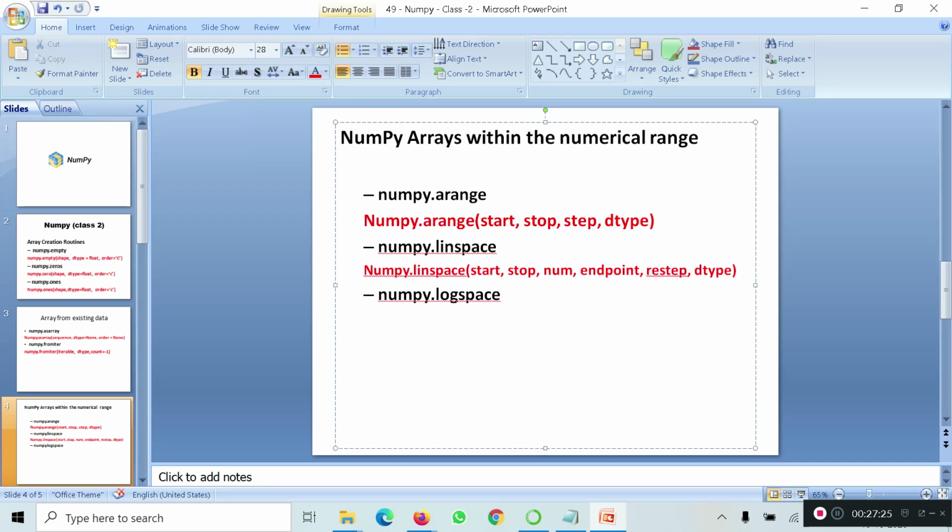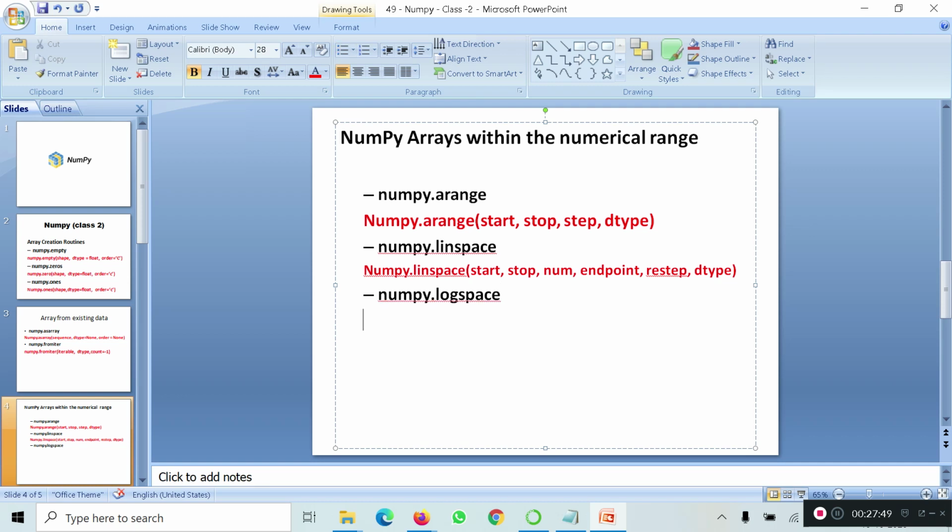This is logspace. This function returns an ndarray object that contains the numbers that are evenly spaced on a log scale. Start and stop endpoints of the scale are indices of the base, usually 10.